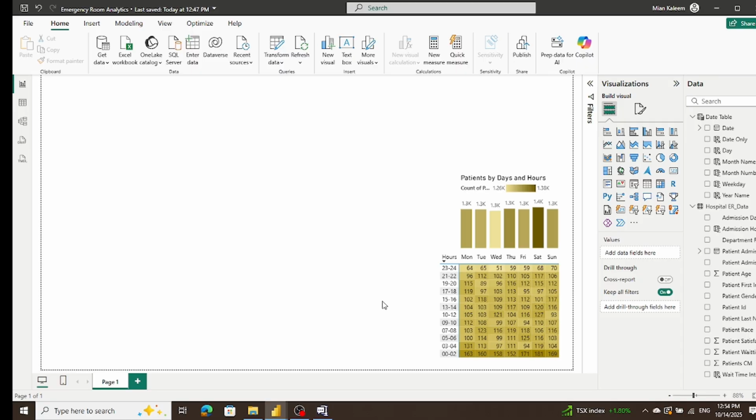So we have completed the first portion, and in this session we covered some time intelligence formatting. We converted the date time into another column with only the hours portion, and then we used this hour portion to create a time interval, and used the time interval in this matrix table, and also the days.